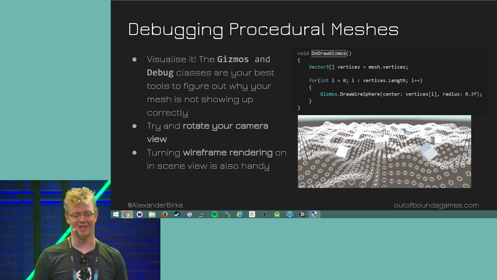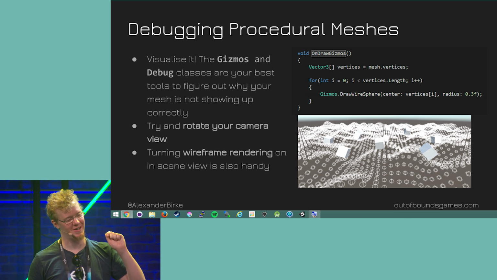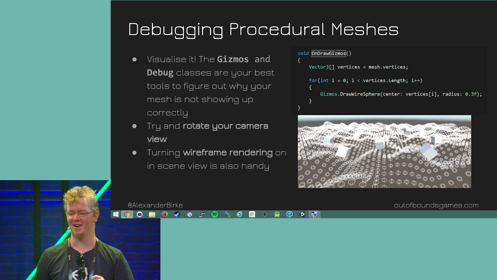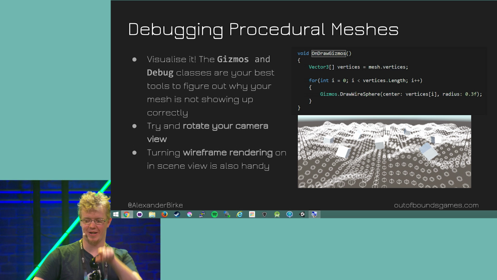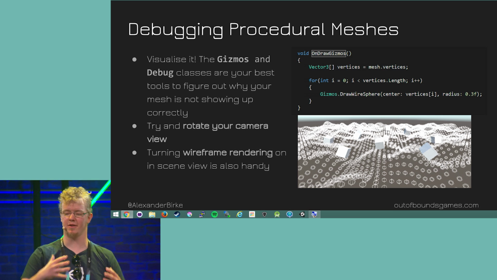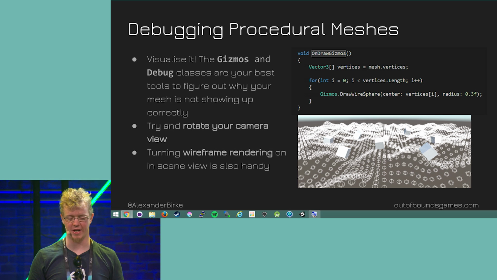Also, try and rotate your camera. The mistake I have made the most times is that I have assigned my triangles, and the triangles are perfect, but they're pointing the wrong way, away from the camera. When you define the triangles, you define an order, and if that's the wrong way around, the GPU won't render them. Basically, it's an optimization. There's no reason to render the inside of something if it can't be seen. So yeah, that happens quite a lot. And of course, you can also try and turn on wireframe rendering, which can also help.